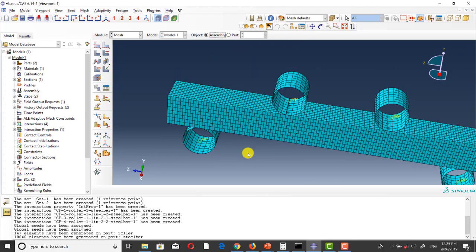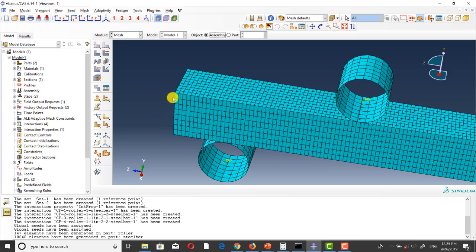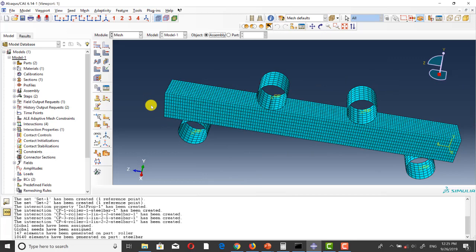For having accurate results, I determine to have 8 elements in this direction and as the steel bar has lower Young modulus, the surfaces of the steel bar that have contact with the rollers must have smaller elements. Now I'm going to create a job.